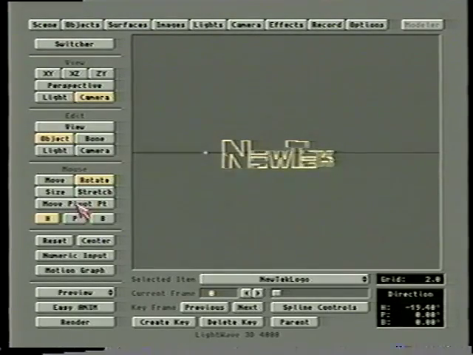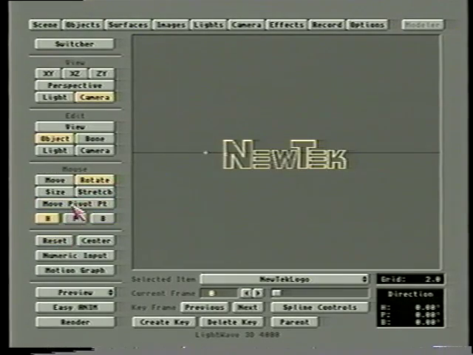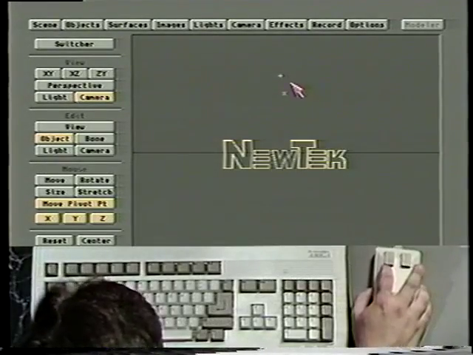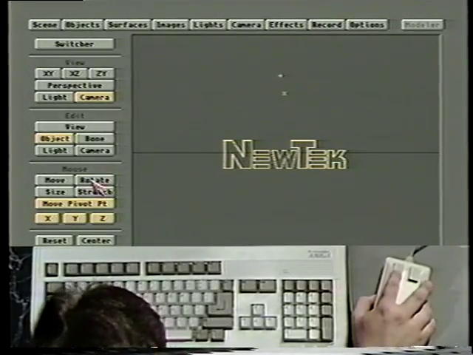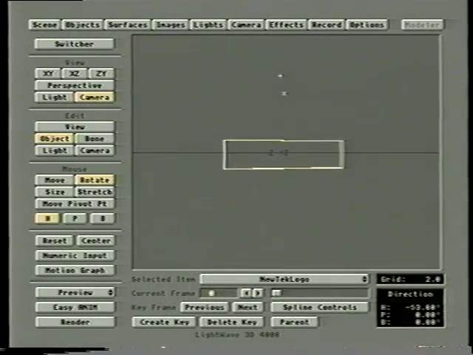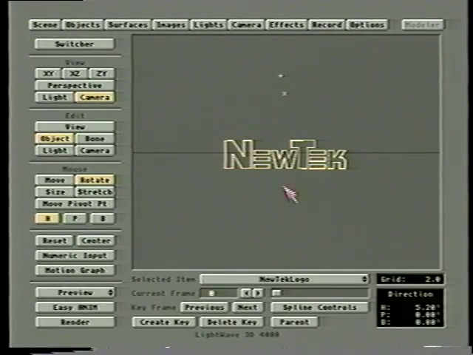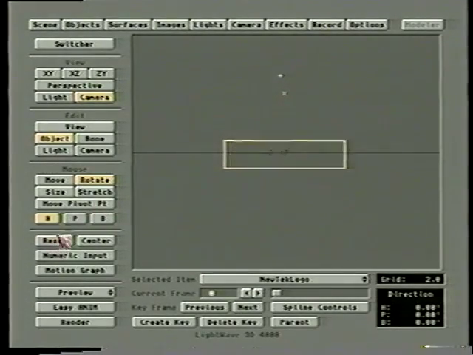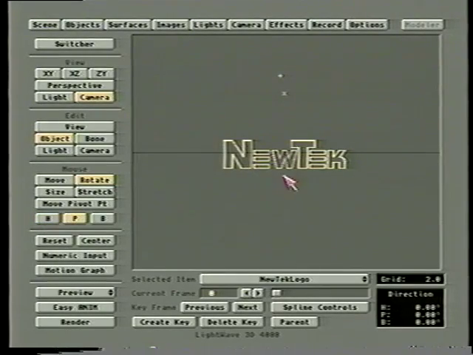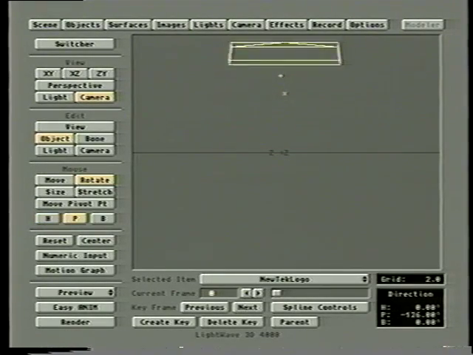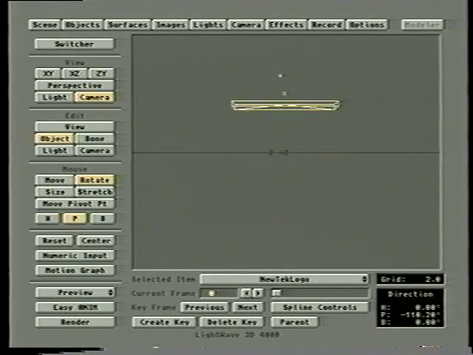Let's reset that pivot point. We'll just reset our rotation first. And if we move the pivot point up, away from the object, and I'm using the right mouse button to move it up on the Y-axis here, this is now the pivot point. And what you'll find is when we rotate it on heading, well, it still seems to be rotating around the middle. That's because it's still centered here. You see the pivot point is still centered on this point. However, when we go to rotate it on pitch, for instance, watch this, boom. So it just rotates it around that new pivot point.